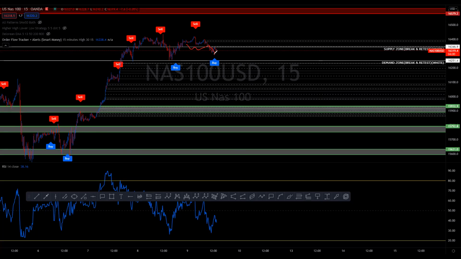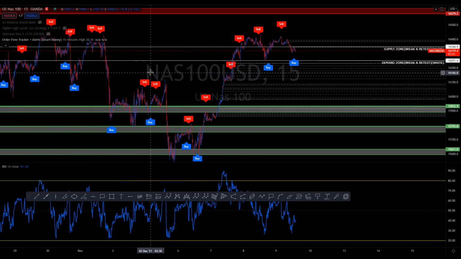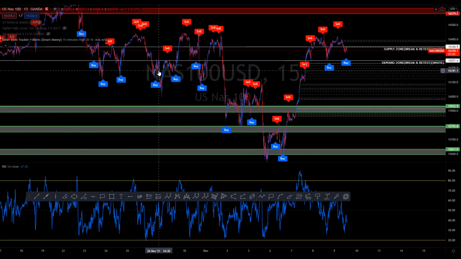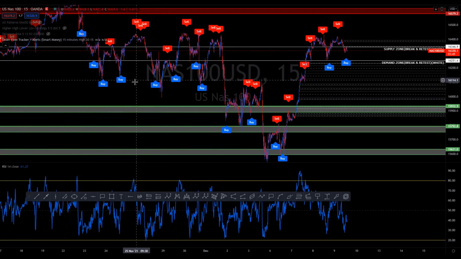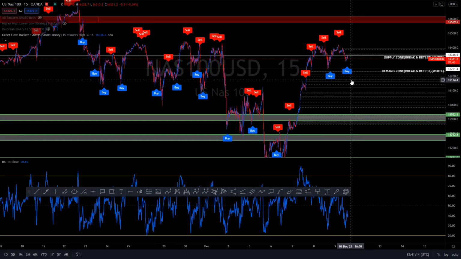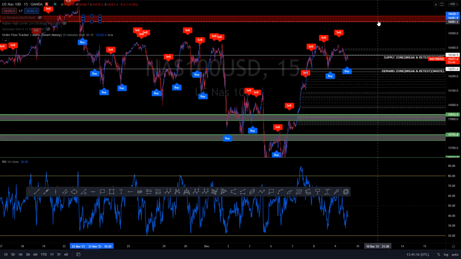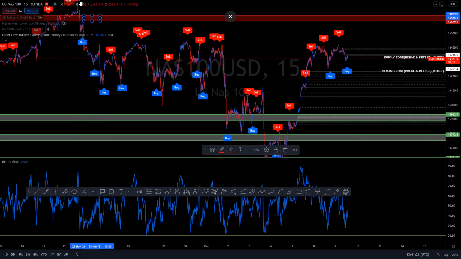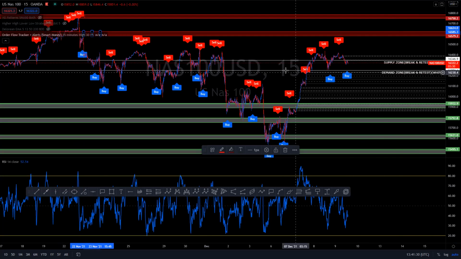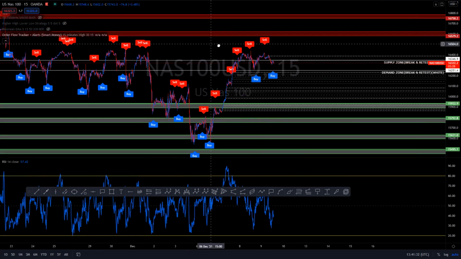eventually. But they might come down and do this and then buy it up, maybe come down and fill half of this area and then buy it up to ultimately hit this zone from all this imbalance here, and then ultimately hit all this imbalance up here. So that's what they might end up doing. That's just my guess, but we'll know for sure at the 9:30 bell.